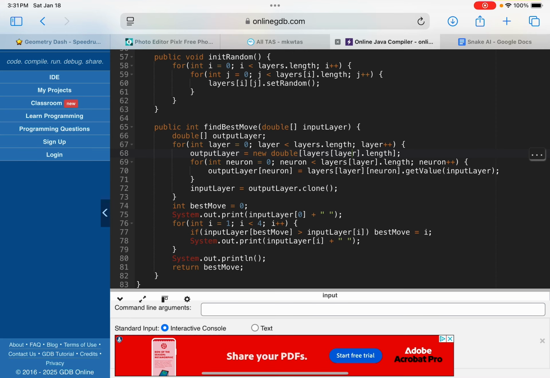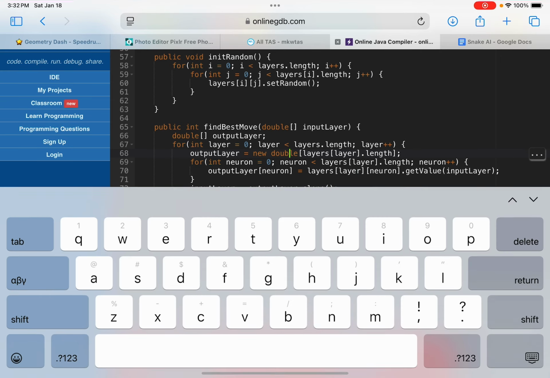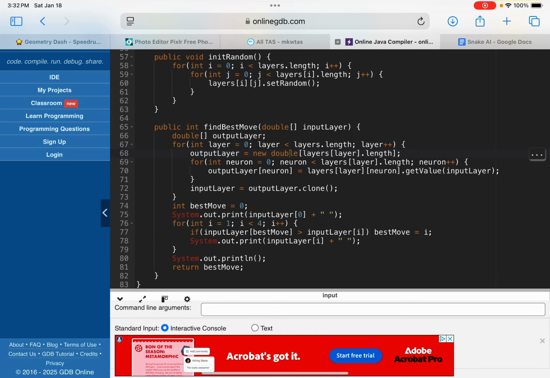And then for each neuron in that, the output layer corresponding to that neuron is set to the neuron's get value given the input layer. And then the input layer is set to a clone of the output layer.